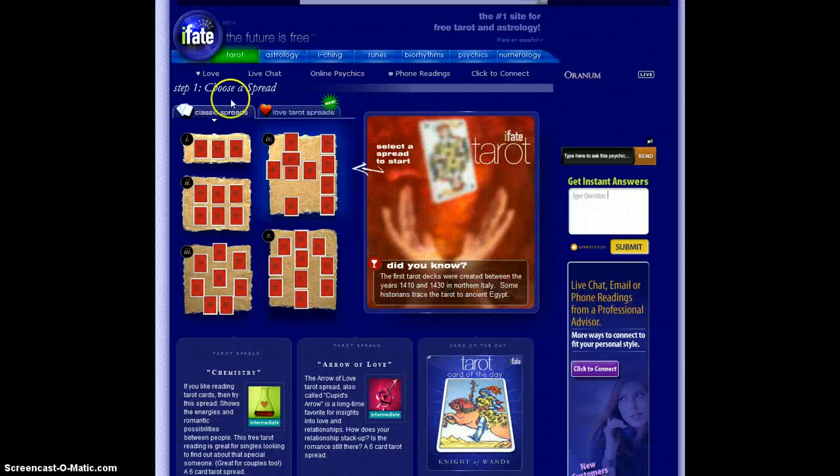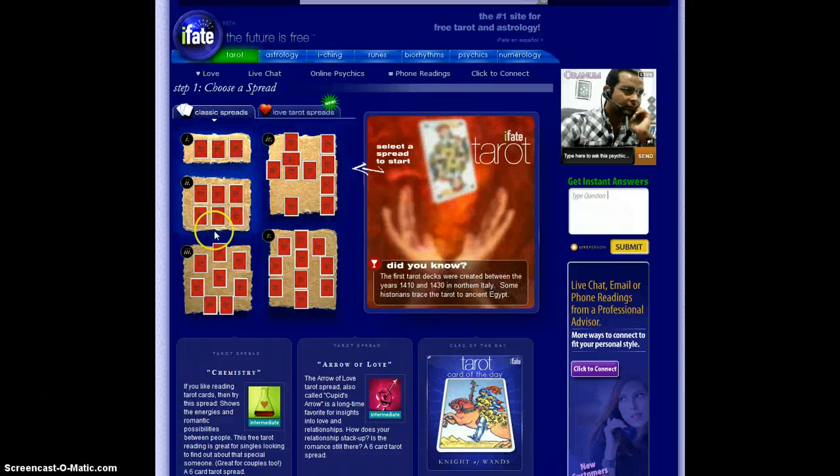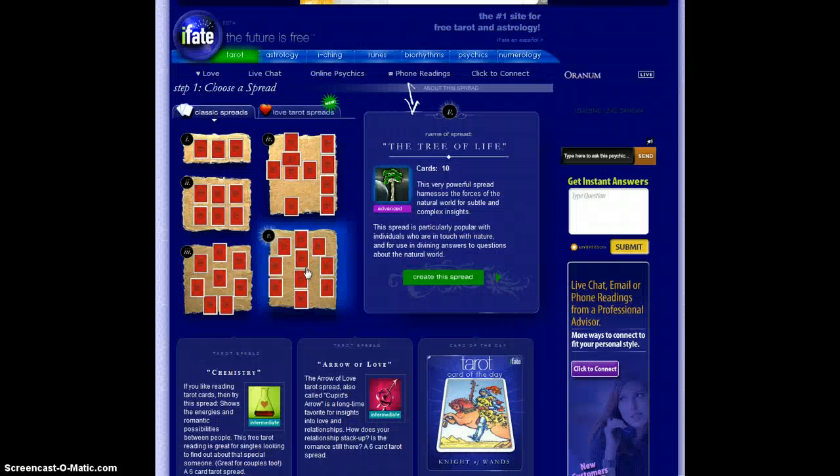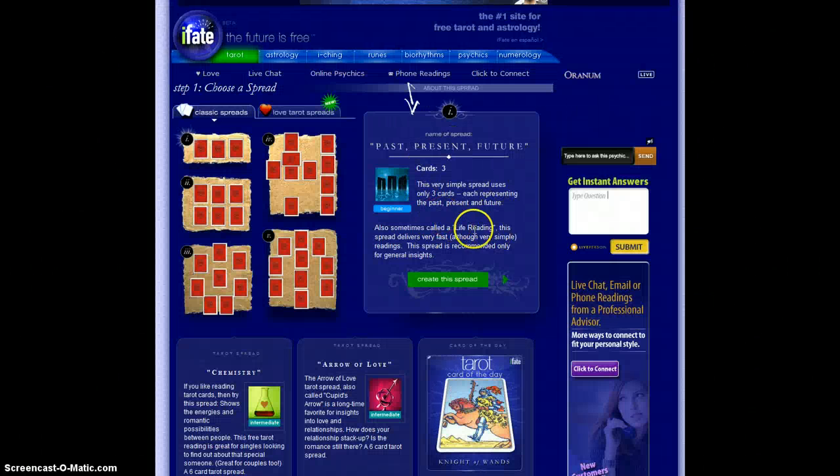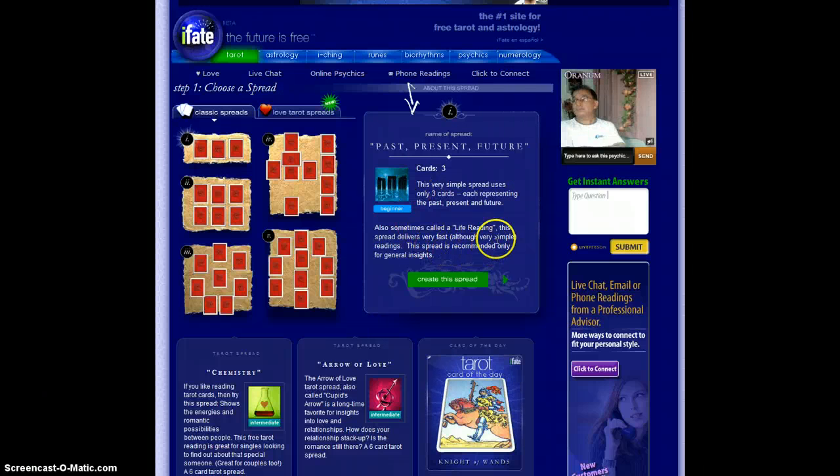And then, as you can see, they have quite a variety of spreads. I kind of like how they highlight with glow here when you go over them. Everything from a 3-card spread to a very advanced multi-card spread down here. When you click on a given spread, you get this entry description here of what the spread is. I think for the purpose of today's demonstration, I'm just going to pick a simple 3-card spread, which will do past, present, and future. And I'll be brave and we'll take a look at my past, present, and future.